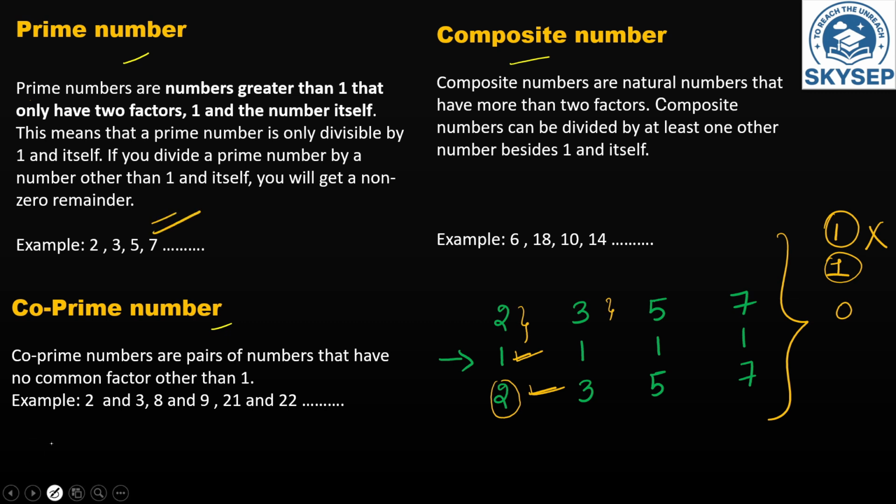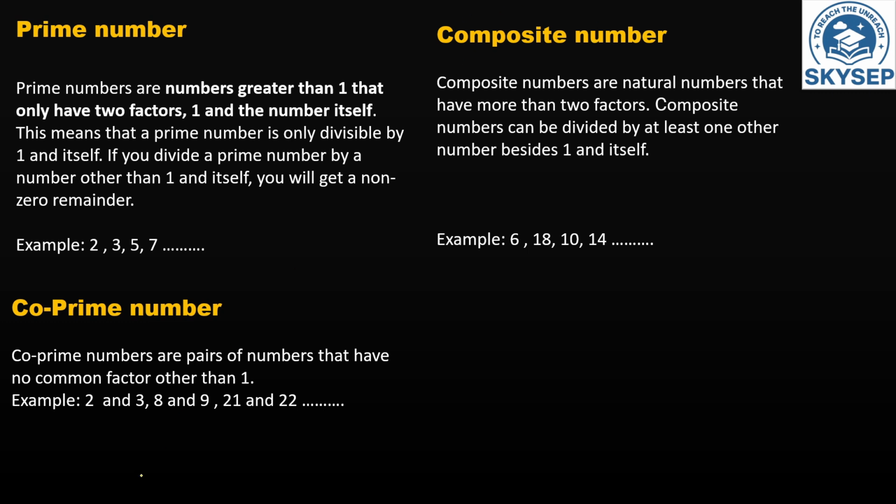Now let's go to the second concept, composite number. What do you mean by composite number then? Take any example, 6. Okay. Write the factors of this number 6. In which table is this number 6 coming? 1. Okay. 2, because 2 3s are 6. 3 2s are 6. And 6 only. So what are the factors of 6 then? 1, 2, 3, 6.